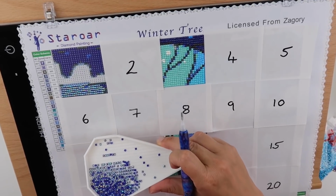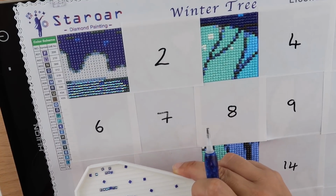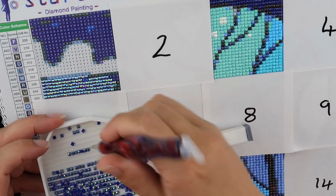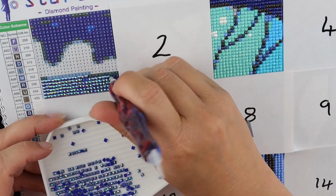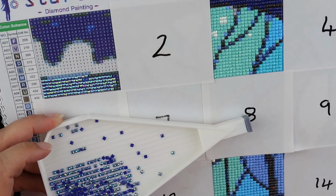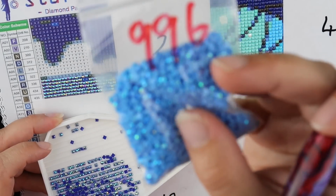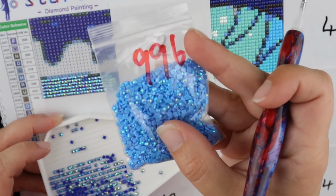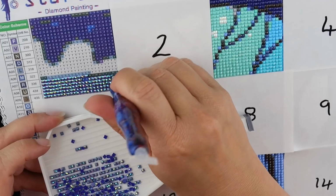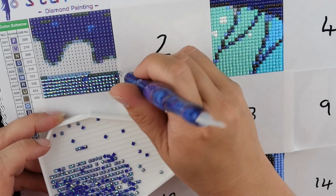Let me just zoom you in so you can see what these ABs look like. How sparkly are these? They're very pearlescent coated though over the... Are they a different coating? No, they're not a different coating, but they seem to be a lot lighter in the other colours. I don't even know if the camera's going to focus now, I'm too close to it. But oh, this is gorgeous. Very nice.